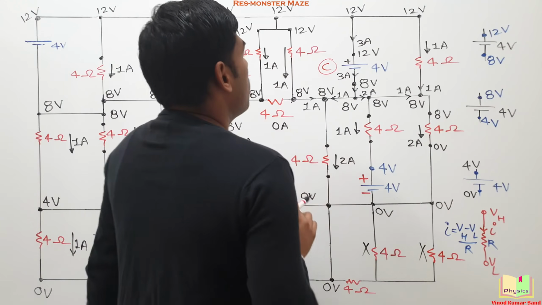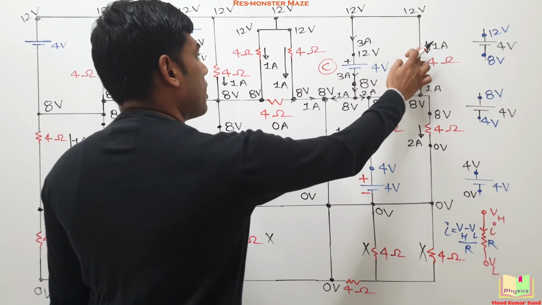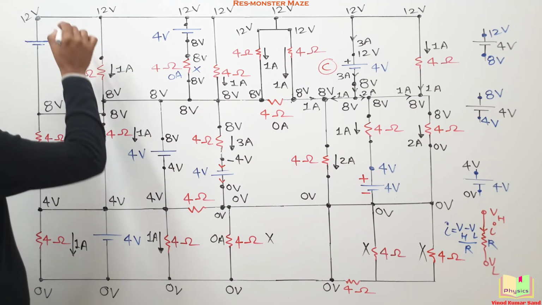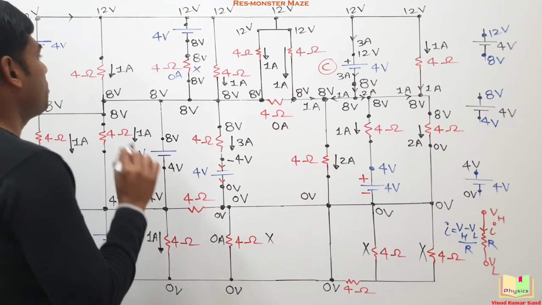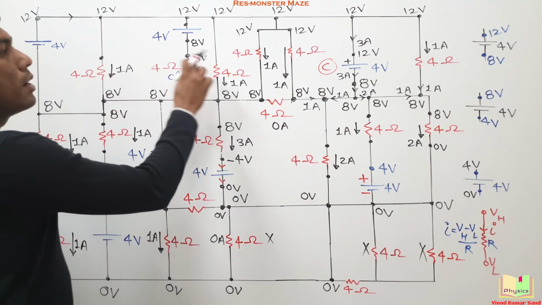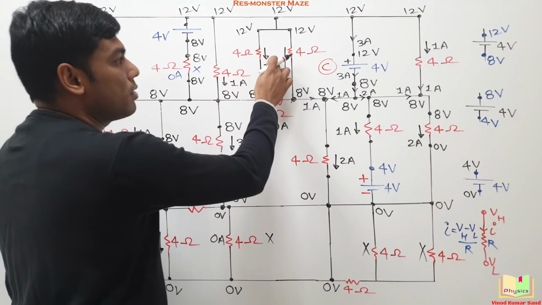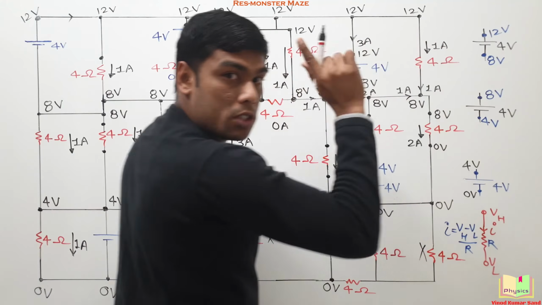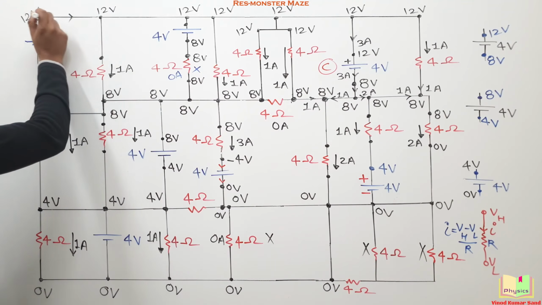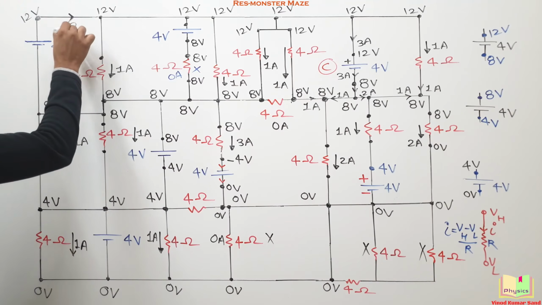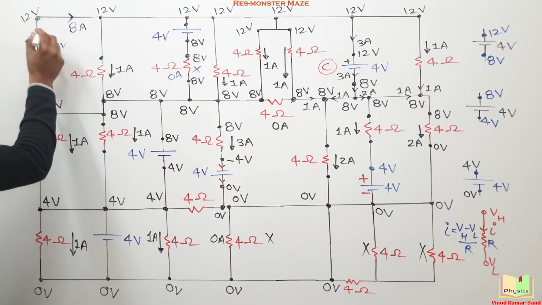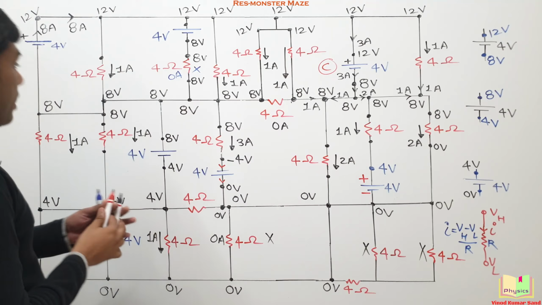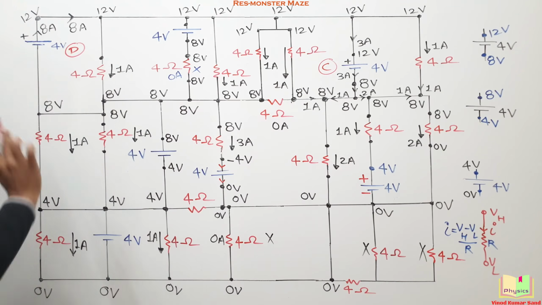Fine. Okay. So we know the current here, here. In all these branches, we know the current. It means we can find the current here. How? Pay attention. This current is 1 ampere plus this current is 1 ampere, 2 ampere, then 3 ampere, then 4 ampere, then 7 ampere, and this 1 ampere means 8 ampere. It means the total current in this branch is 8 ampere. So for this battery, the outgoing current is 8 ampere. From positive terminal, the current is leaving. It means this battery is getting discharged.